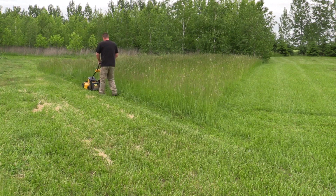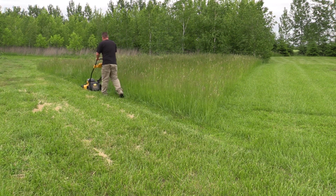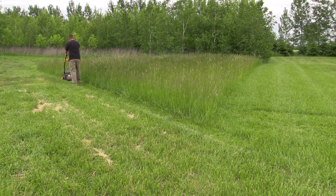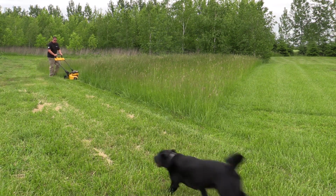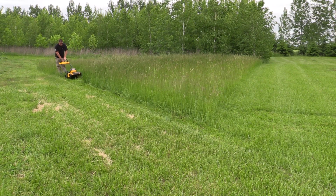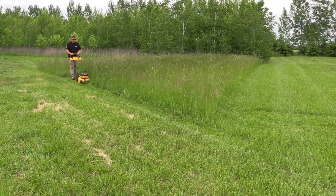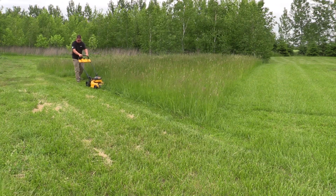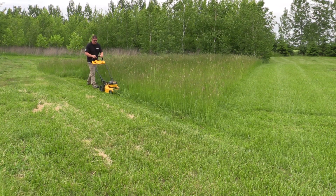So while you're pushing it, it's always going at what we would consider high speed, where some of the models that we've used before will go at a low speed, and then when they get into thick grass, they'll ramp up to a high speed. When they get into light grass, they'll ramp back down. That probably gives them a little bit longer runtime. But when you're using the DeWalt mower in tall grass, it doesn't even care. It performs the same as a gas mower. This is probably the closest performing mower to a gas mower that we've ever used as far as power.